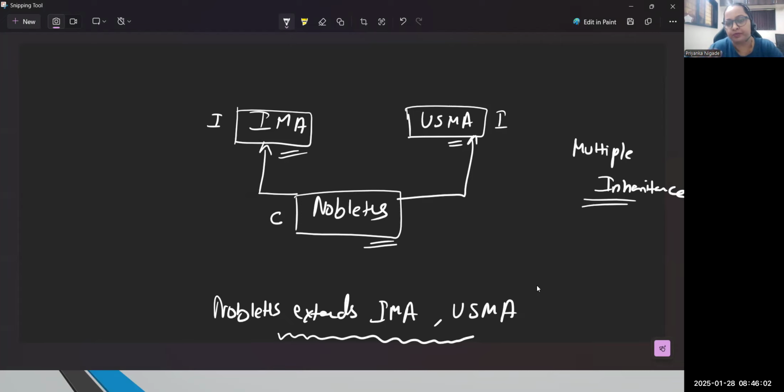Let's talk about it now. Every country has its medical associations, like we have Indian Medical Association and US Medical Association, but then they have to follow the rules defined by the World Health Organization, which we call WHO. Got it? So now let me design one more parent. WHO is the main one. Whatever rule is defined by WHO, every rule has to be followed by all the associations from that particular country.